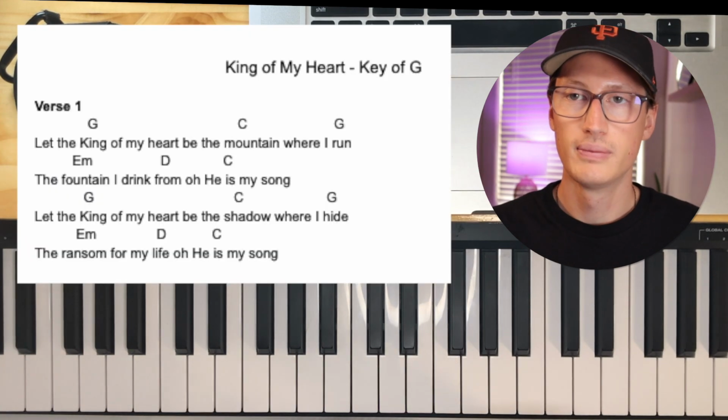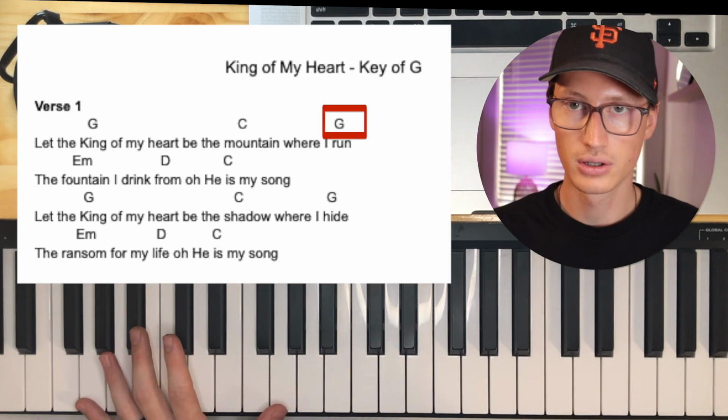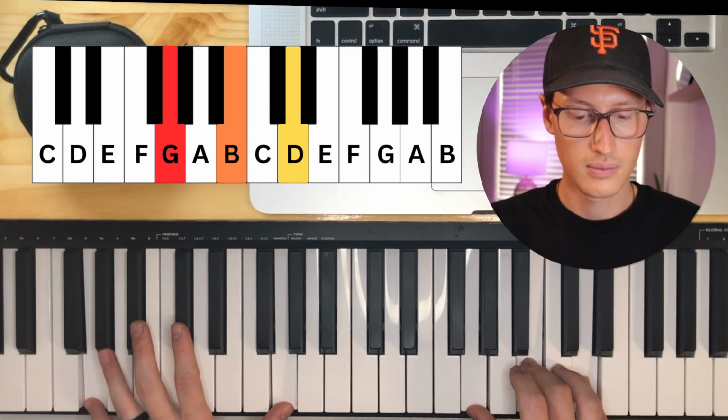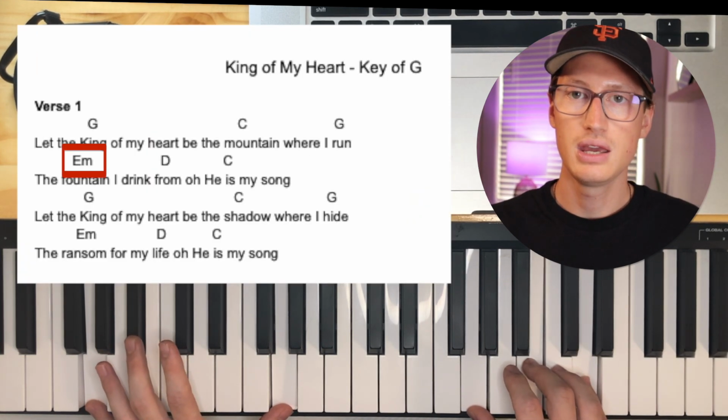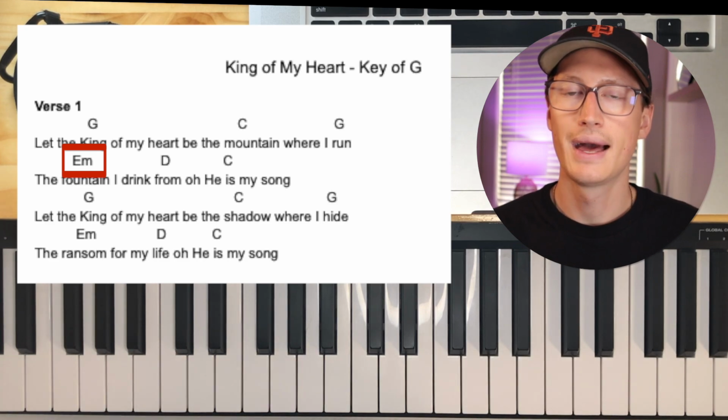Okay. We go back and we see another G. We already learned our G, so here we go. Next we have an E with an M on it. What does that mean? The M signifies in chord charts minor. All of our chords, unless specified, are normally major, which just means they're the normal chord configuration.